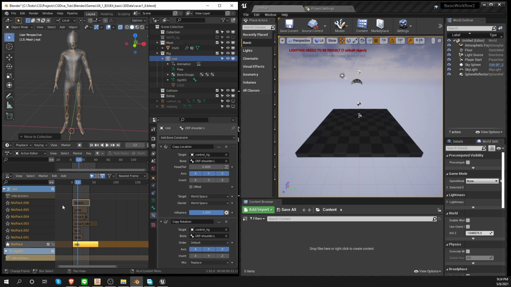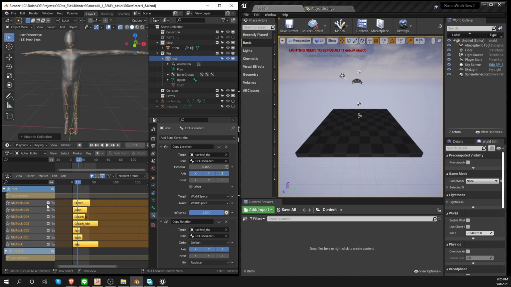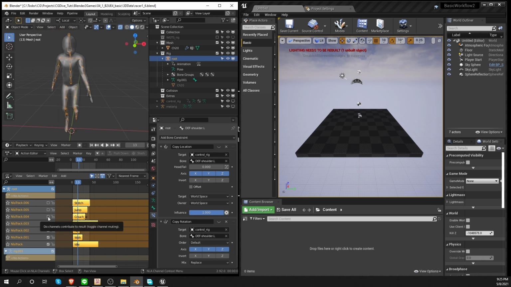However, there is one thing that we need to check, and that is the NLA. Basically, the add-on will try to export all actions that you have in the NLA for this armature. And you need to be really careful not to have starred any of the tracks, like I have here, for example. So I'm going to uncheck this star. Other than that, with the default options for the add-on, you can even uncheck some of these actions and they will still be exported. So basically, any action that you want to export, you need to push to the NLA.